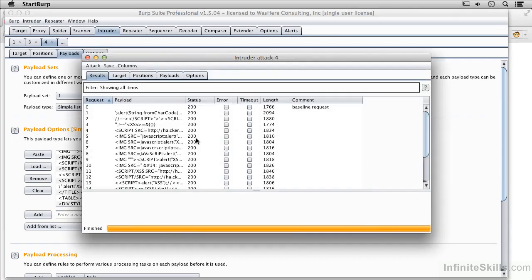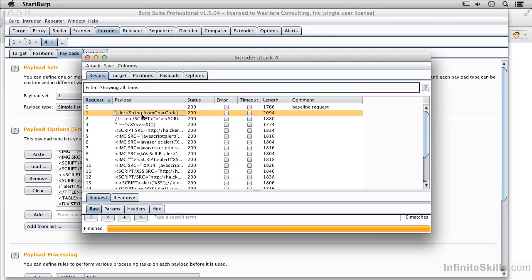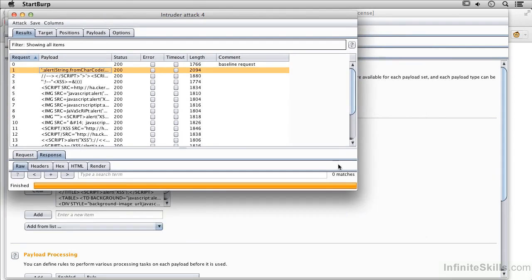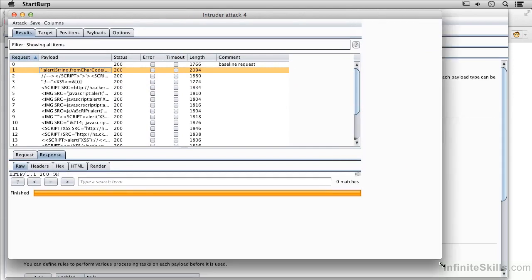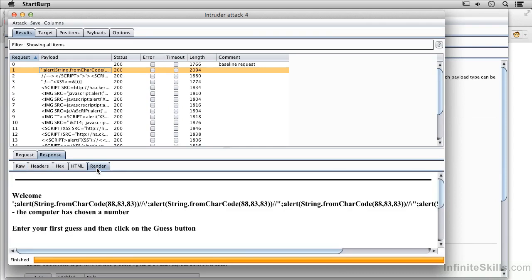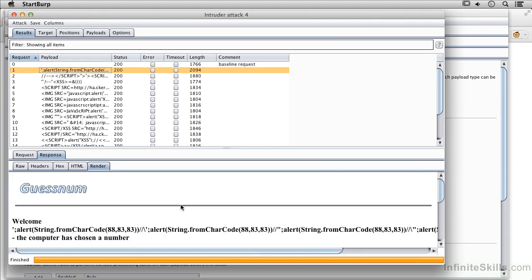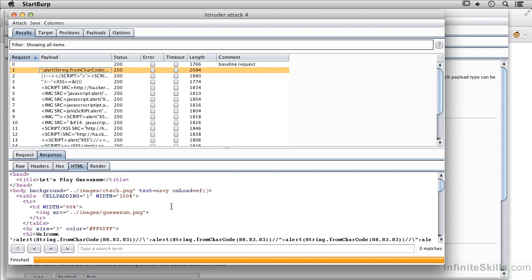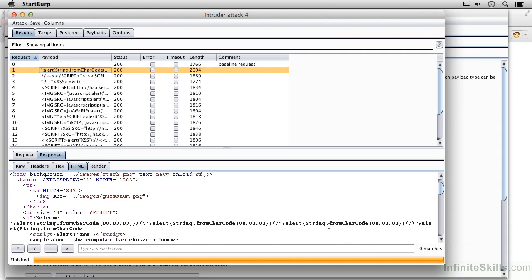And it's going to pop it up just like we did before. And let's see what we actually got for responses here. Open this up a little bit more so we can actually see something. Drag the window open. And now let's do a render. And it looks like everything is there, although we're not actually getting much of anything here that would suggest that it's popping up. Certainly Burp Suite's not popping it up. It's hard to tell exactly what's going on. Maybe the server has done some stripping and changing, although we could check that using HTML here. And it looks like it's in correctly.